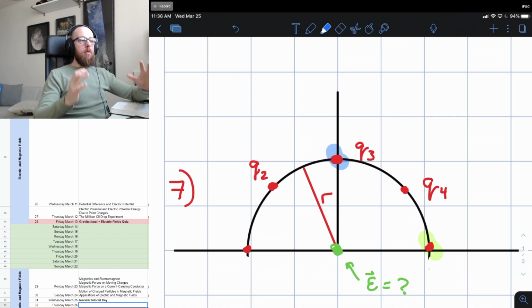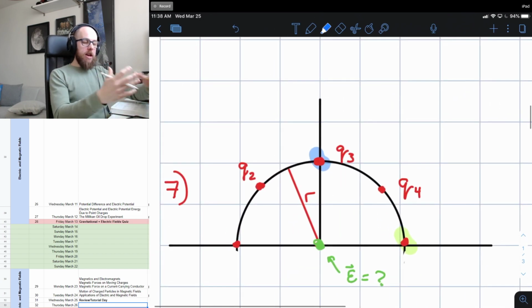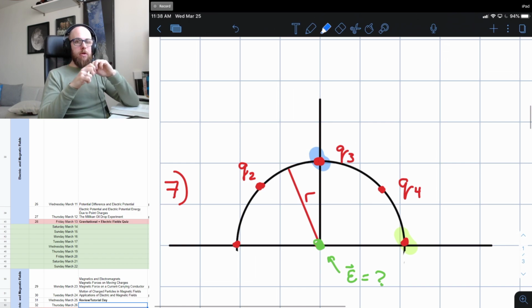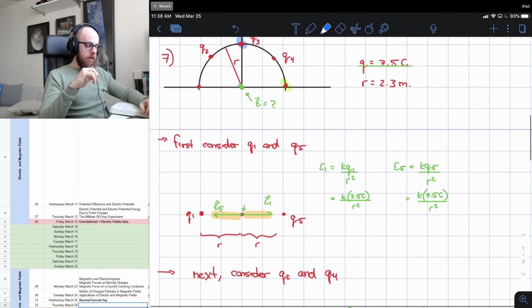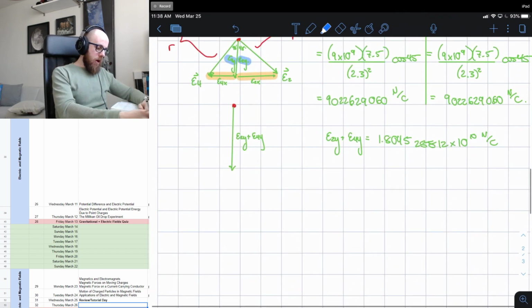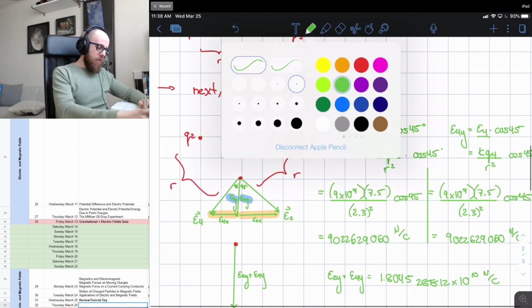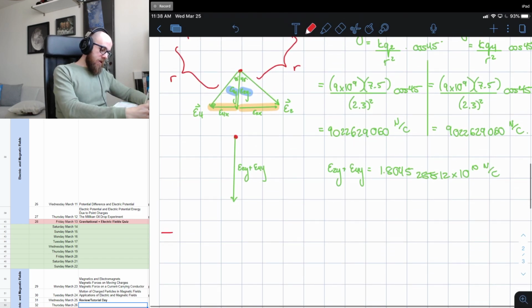So my only job now is to figure out the electric field generated by the third point charge in my circle, okay? Now, because this one isn't part of a pair, it's just by itself, I don't really have to do too much extra work here. I'm just going to consider Q3 by itself, all right? And so, last but not least, my last step, lastly, consider Q3.